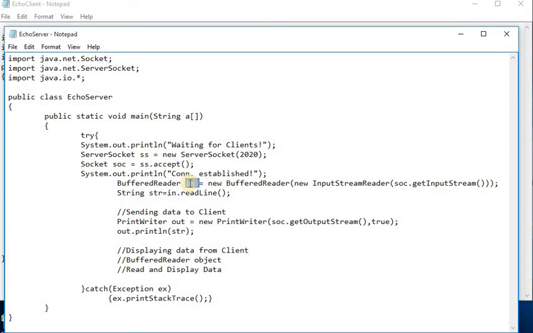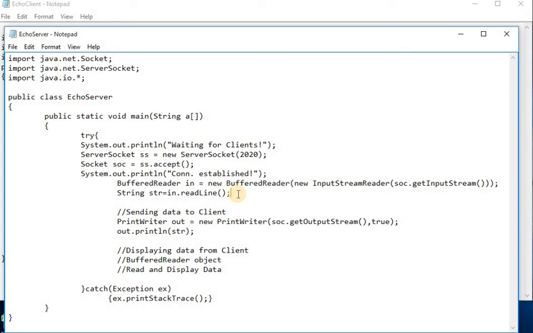Here also, in is the name of the object for BufferedReader, and see the getInputStream reference over here. So from the input stream, the server will be collecting information as bytes, then the InputStreamReader will process that into characters, then BufferedReader will process that into a string, and the message will be stored in str by the in.readLine method.